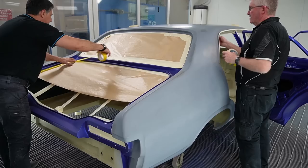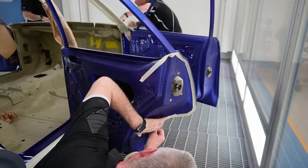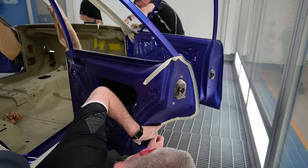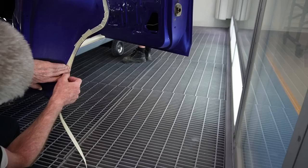Yeah. I'm one of those people that likes to paint the car assembled. I don't like surprises later on. I want to make sure the colour's even and consistent. I like to have a look at it as we paint it rather than bolt it together later and get a surprise. So I just like to paint it all together, and then once we're ready for flow coat, we'll strip it all back panel by panel and focus on one. Check all the edges and then flow coat them. Yeah, make sure the edges are right.